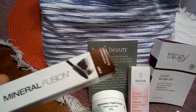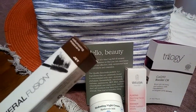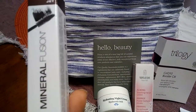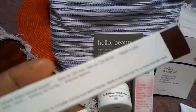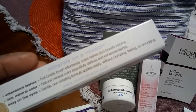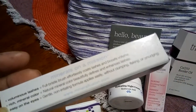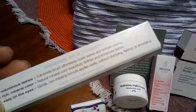The first thing I'm going to share with you is this Mineral Fusion Volumizing Mascara in the color Jet. It's designed to boost volume, provide rich mineral color, and it's hypoallergenic. I'm not familiar with this brand, but I am trying to work my way over to more natural beauty products, and I thought this bag would be a great way to get started.